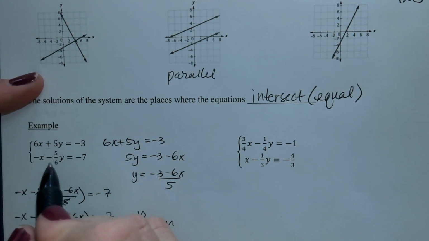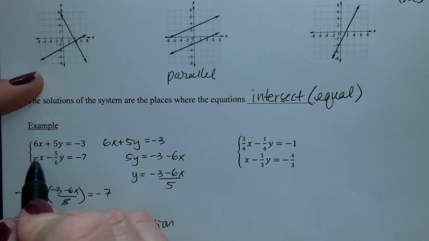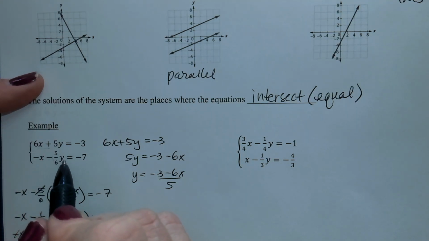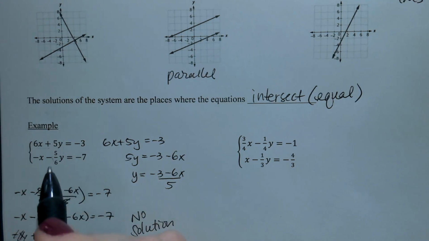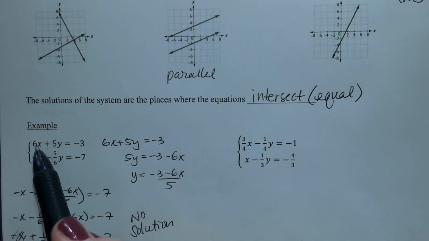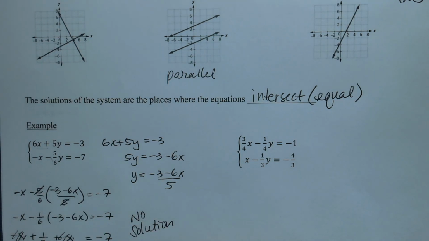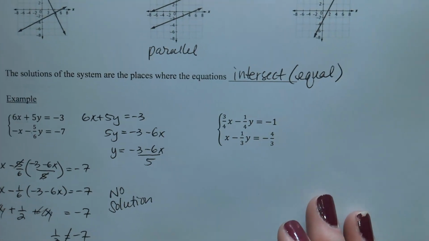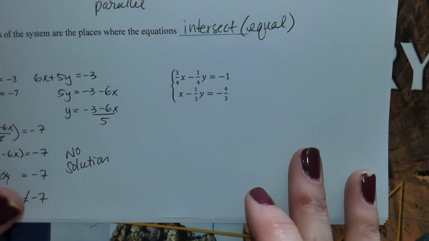And I'd actually find that out if I multiplied this by negative 6, we'd match all the way through, and then that would also mean that these guys are canceling each other out. We're getting to a place where you're making a false statement. So anytime that happens, it just means you don't have any solutions.